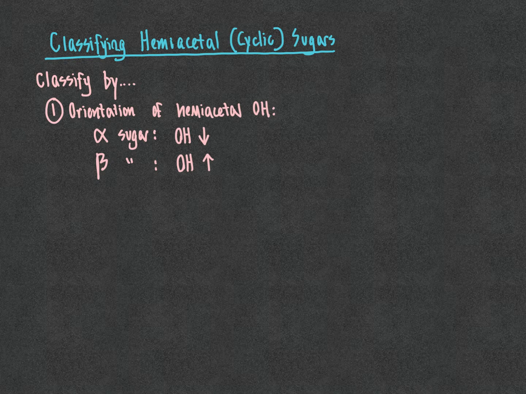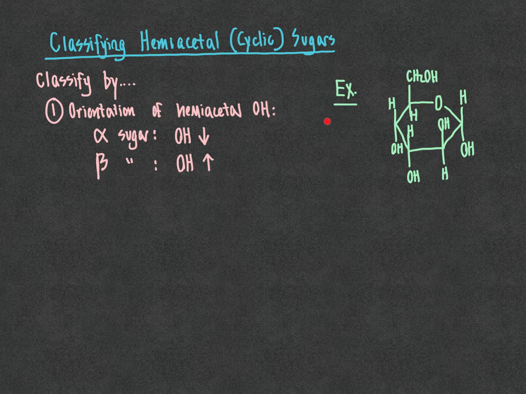Let's look at an example of this. In our sugar structure that I've drawn on the right here, we would classify this molecule as an alpha sugar. The way that we do that is we look for the anomeric carbon. The anomeric carbon is the hemiacetal carbon, the carbon that is part of a hydroxy group and part of an ether group. We look at the orientation of the OH group at that anomeric carbon. If it's oriented downward, which it is, we describe the sugar as being an alpha sugar. So that's one way we can go about classifying our molecules.